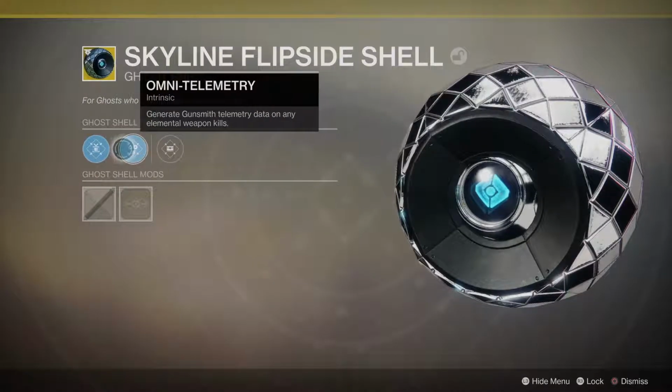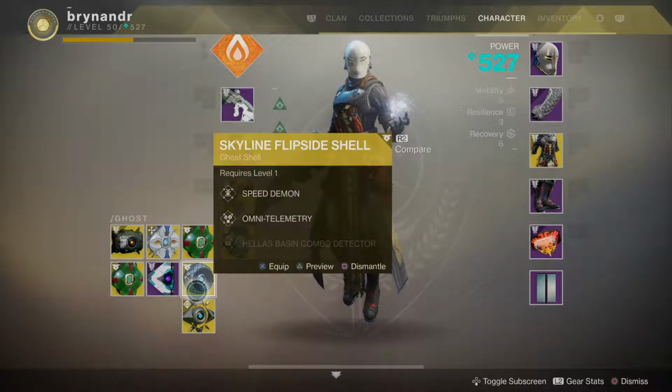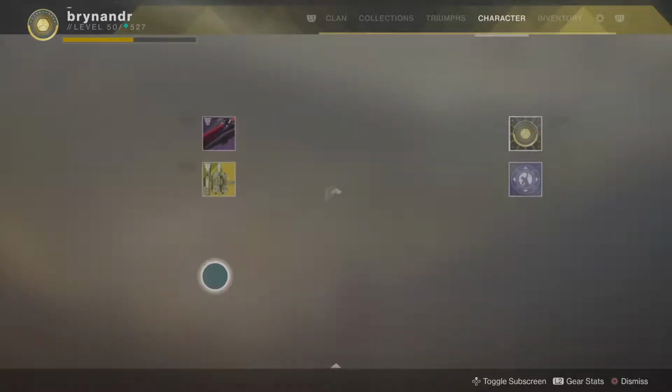That's what we want, combo detector, just because we need resources like crazy these days. So let's go. Let's change the ship, shall we, guys? What's a good Mars ship? Hang on, let me just check this.